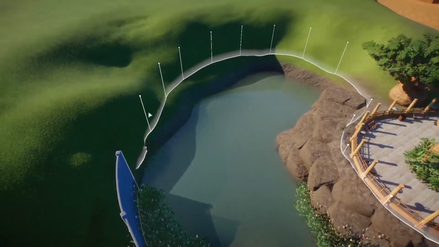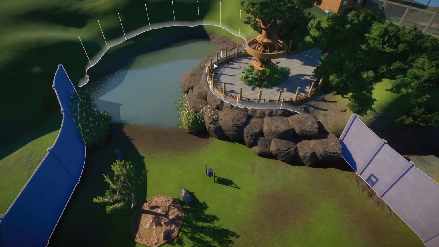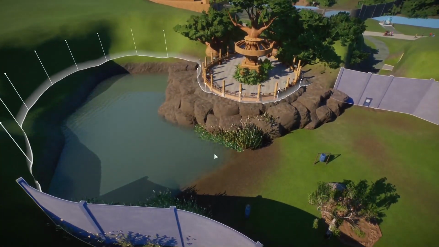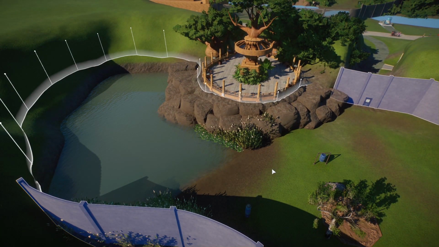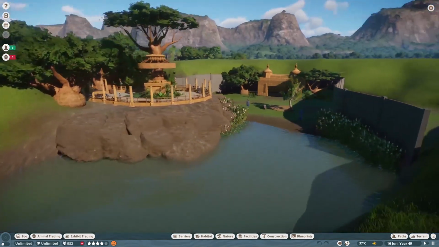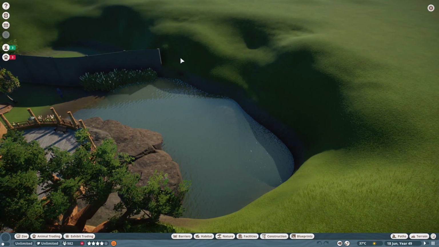I'm actually using the invisible barrier along this way, all the way around here, because the rhinoceroses, I don't know what the plural is, rhinoceri, can't escape from over here anyway. Plus I think it looks a lot nicer, and once we get more detail over here, it's going to look better anyway.